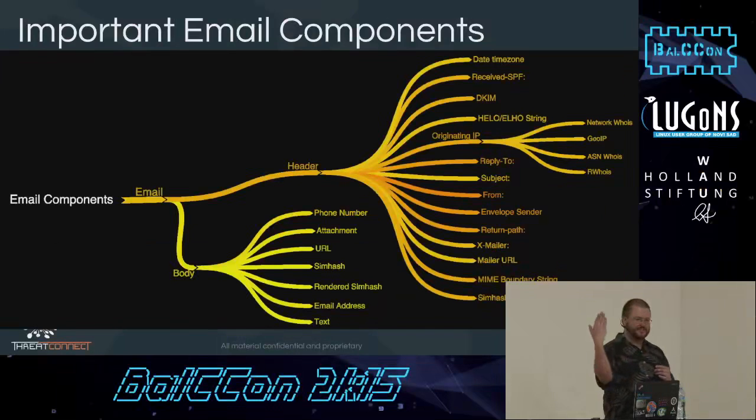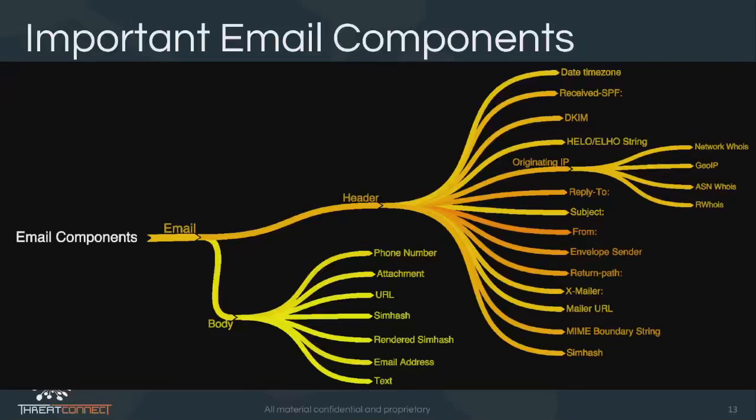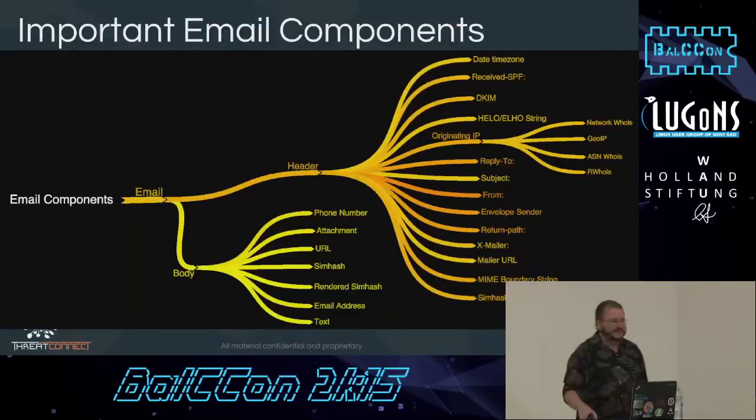Say I have this particular email, "don't open" or "please open this fax," and it has an attachment. If the set of header fields after I've run it through SimHash is close enough, I can say, hey, this other email that's not necessarily asking about a fax might be closely related to this one because of some of the similarities in the header. So I can perhaps use this to block it on a mail server, or just to find nexuses of different attacks. So that's it for the header.